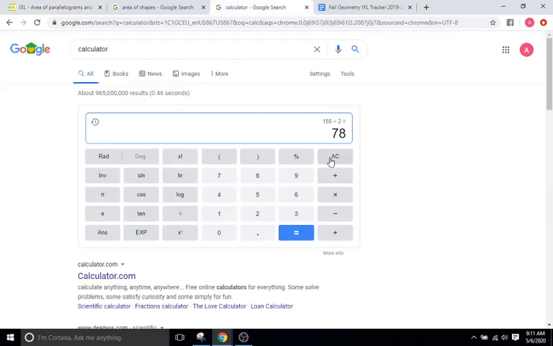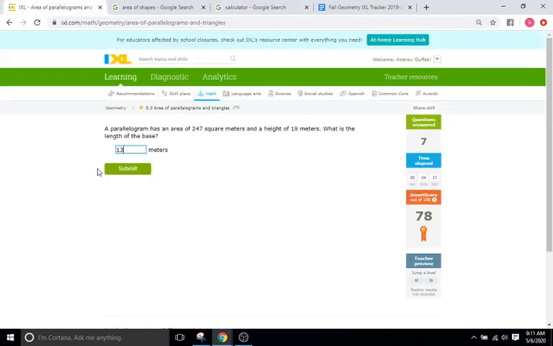So we'll go up here. We'll go 247 divided by 19. Again, just working backwards here. And that's going to be 13. So we'll type in 13 as the length of the side. And there we go. Okay, a triangle has an area of 40 square meters and a base of 10. What is the height? Okay, well, remember the area is 1/2 base times height. So immediately we're going to multiply the area by 2, so it's 80, and then we're going to divide 80 by 10. So 80 divided by 10 is going to be 8. So the height is going to be 8 meters.